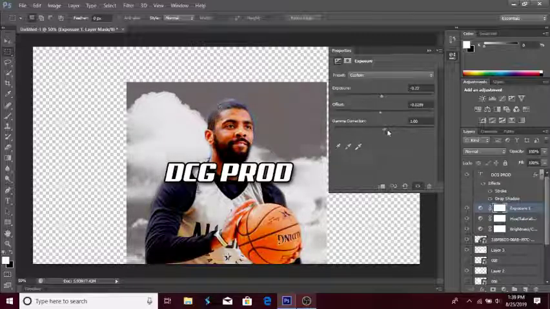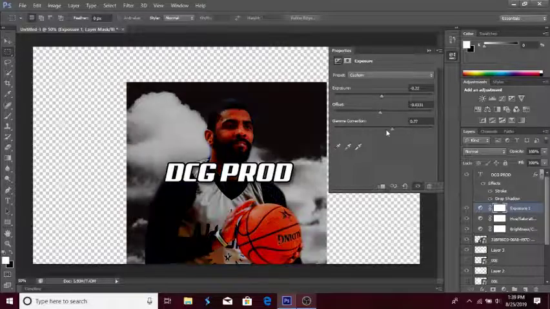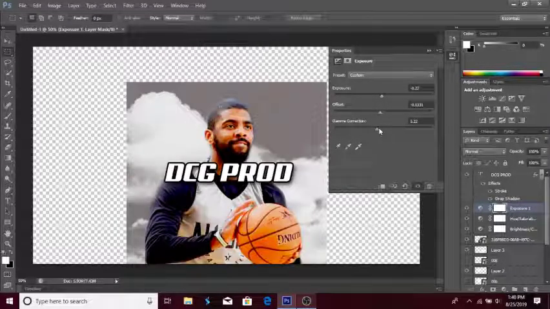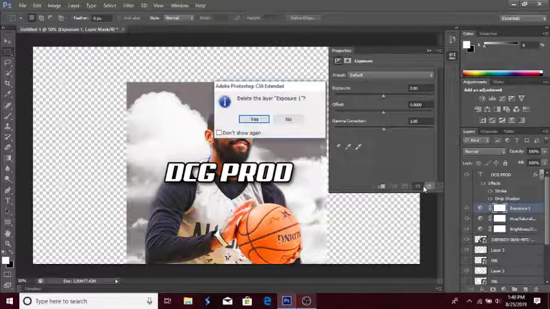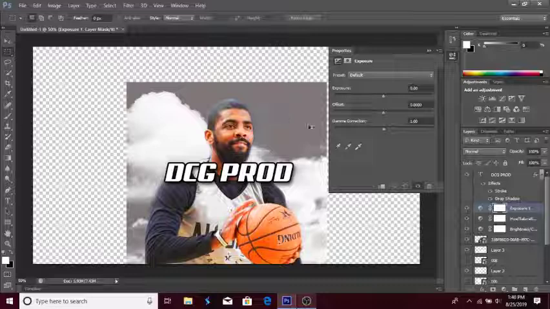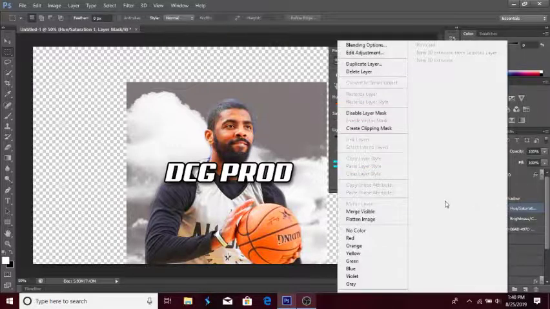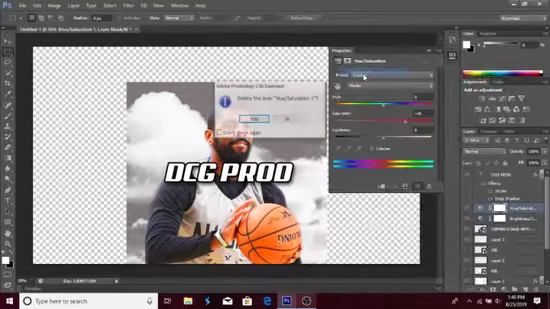But gamma correction, you can go ahead and mess with if you want. You guys can mess with this, see how you want it to be. And if you don't want that, you can just always backspace it or do Control Alt Z, or you can just go ahead and click on the layers yourself, delete them.